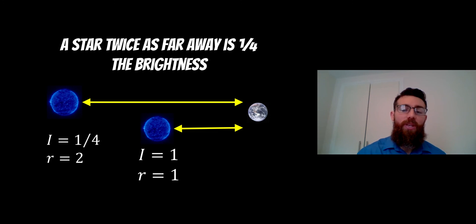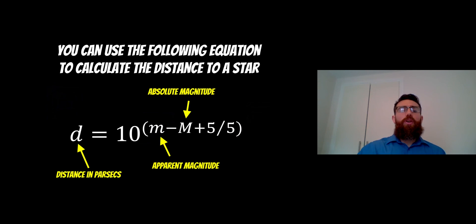This is assuming that both stars are the same type with the same absolute magnitude. Using this equation, we can work out a distance. If we take a measurement of a star in our sky and work out its apparent magnitude in comparison to Vega, we have the lowercase m, which is our apparent magnitude. We then work out what type of star it is and find the absolute magnitude, M. We put that into this equation: d = 10^(m-M+5)/5, and we can get a distance to it in parsecs.